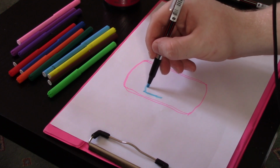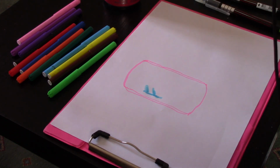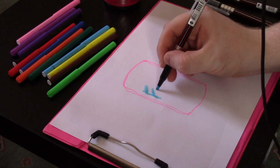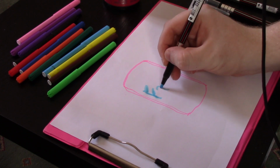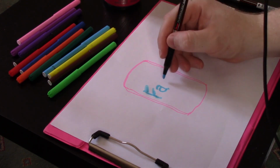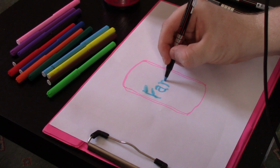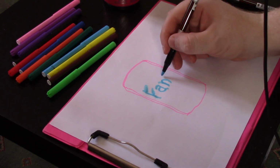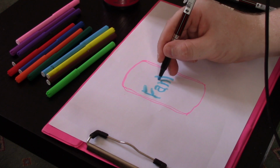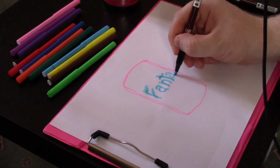So we've got the F. Oh, that one's very, very highlighty. We've got the A, which looks a bit like that. Then we've got a very nicely stylized N. And the T is almost sort of dancing around the N. And finally, another A on the end.